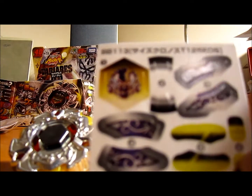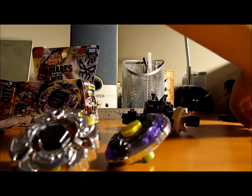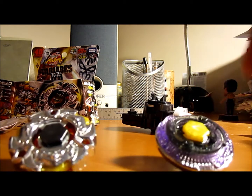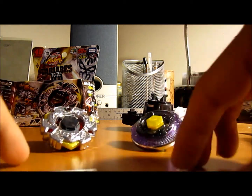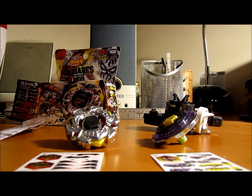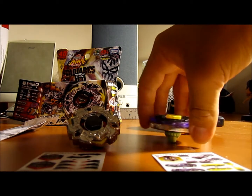Stickers. And other stickers. Where'd they go? Alright. Thanks everybody for coming along on this adventure with me. And yeah. Pretty cool. Variares and Scythe Kronos.